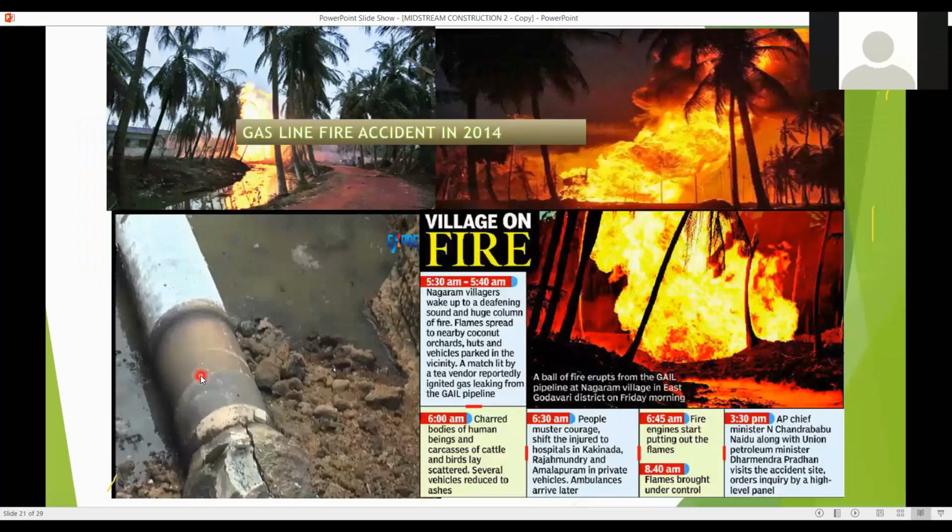The most important thing: I will explain some accident, in East Godavari district, Nagaram village. It was a failure of management. These gas lines and pipelines have a specific design lifetime. If the lifetime is 25 years, during those 25 years we should have, as I discussed in earlier slides, an asset integrity management system, thickness gauging system, and IP system, which they did not take care of. Due to that, over many years, the gas line was internally corroded.